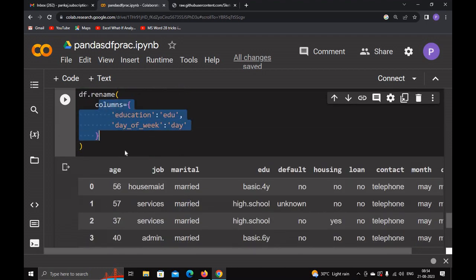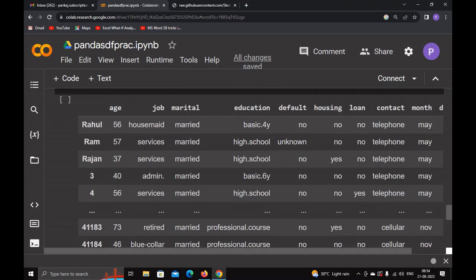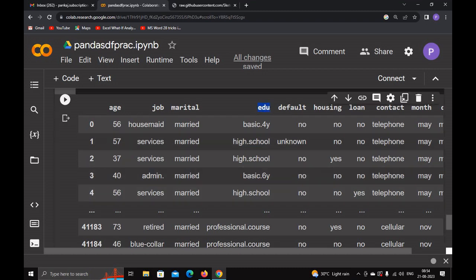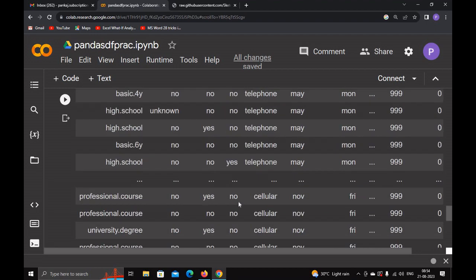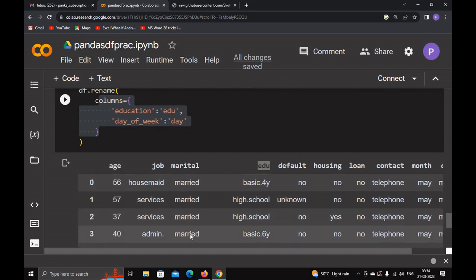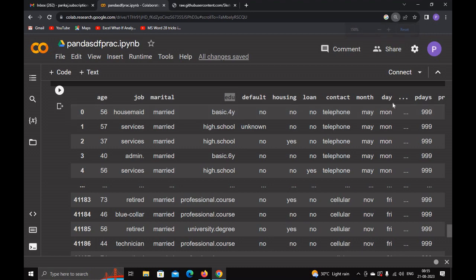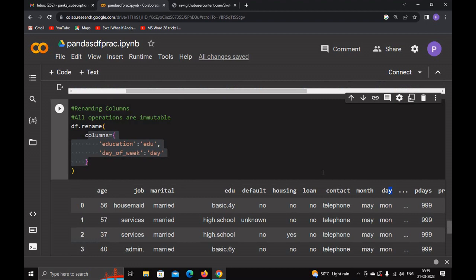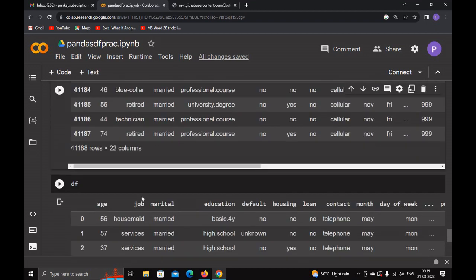So just type this, and you can see in the result, previously the name of the column was education and now it is edu. And similarly, day of week, now I have renamed it to day. Previously it was day of week, now it is day. Very simple.